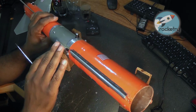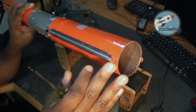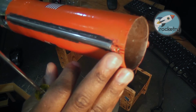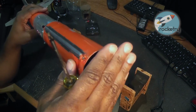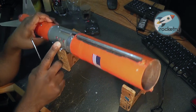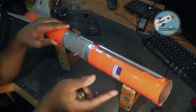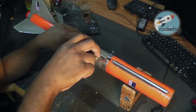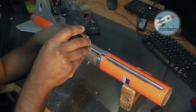But this silver tube here going down the side, it's actually aluminum. It's part of the conduit, and you see there's two little pins here that are kind of bent out of shape. But these two pins here are for the electronics. So at apogee, the flight computer, which sits up this way, has a little connector on it, and it'll send the apogee command down to the charge, which is in this section here. We'll get into that in another part. And so that's what this silver conduit is. I'll cut to a launch picture, and you'll see this rocket taking off, and you can see the conduit down the side there on launch, which is kind of cool.